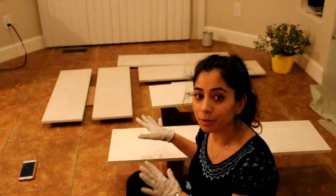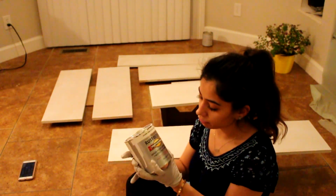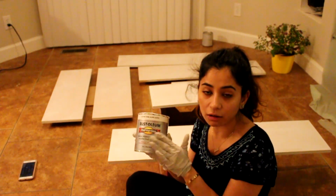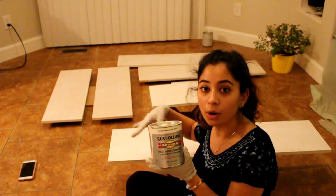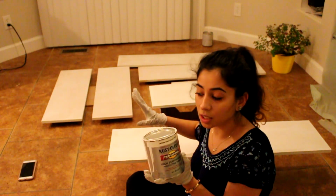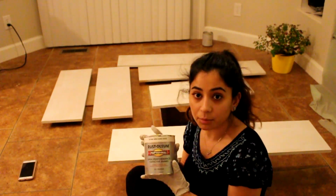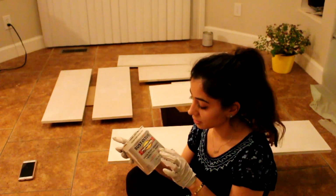I'm done with all the primer. I'm gonna start with the paint. I just chose the Rustoleum protective enamel paint. It's just a white color. I'm gonna go ahead and do the same thing that I did inside the cabinet. These are the shelvings, and I'm gonna do the same thing. Let's get started. I'm gonna do only one coat of primer and one coat of protective enamel.